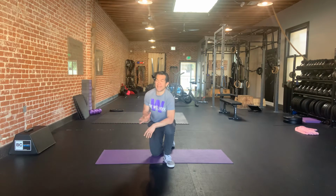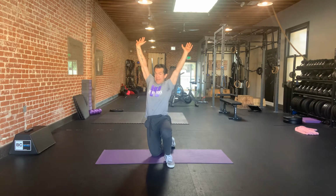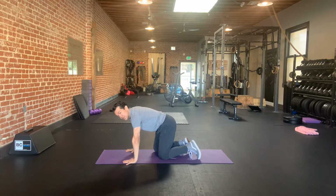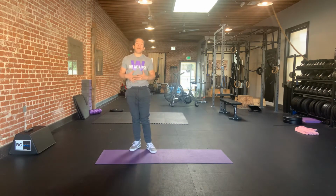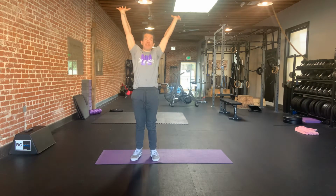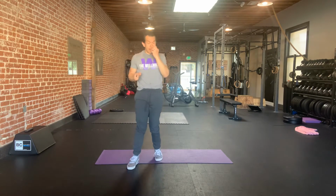And if for whatever reason, let's just say that is still too hard, just hold a down dog and push away from the ground as hard as you can. So I'm going to demonstrate it. It looks like this. So this is also an option if any of those are still too hard, right here. And the way I want you to approach that, if that's what you have to do, is just imagine you have a weight over your head and you're just trying to press it up and you're just sitting there holding weight over your head. But you're pushing, you have to push away from it. And that'll engage a lot of those same muscles isometrically. So that's an option, okay?